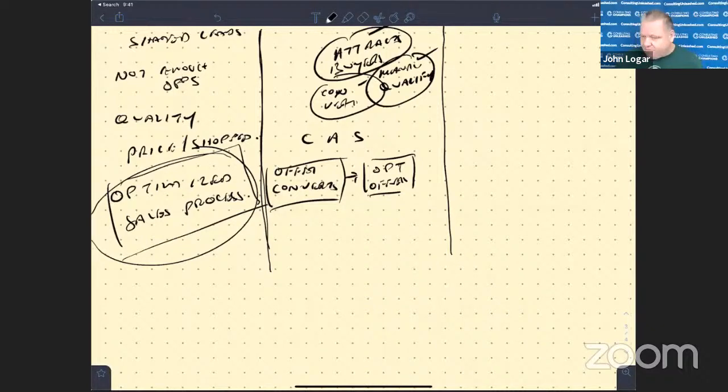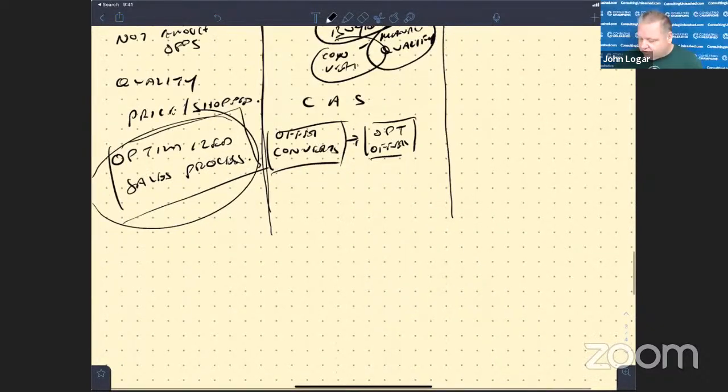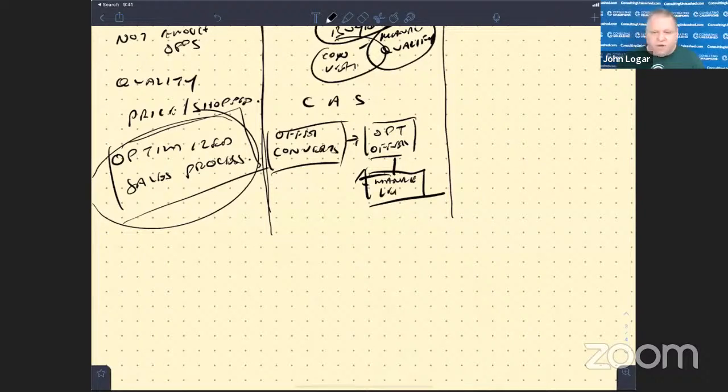The next piece of the puzzle is we need to be able to manage the lead. This might be a CRM of some kind. This might be an opt-in, a Zap into a database like an autoresponder system or a CRM, but we've got a lead management system. So every lead gets a couple of things.